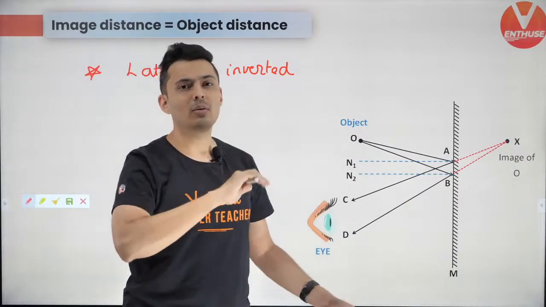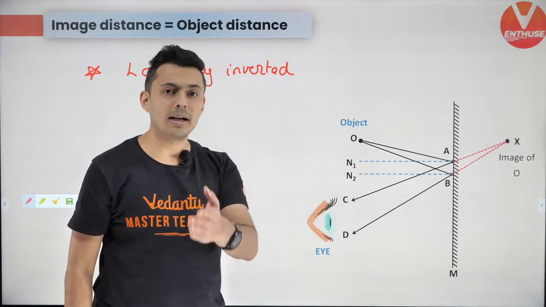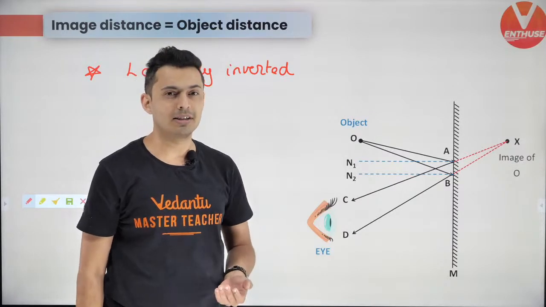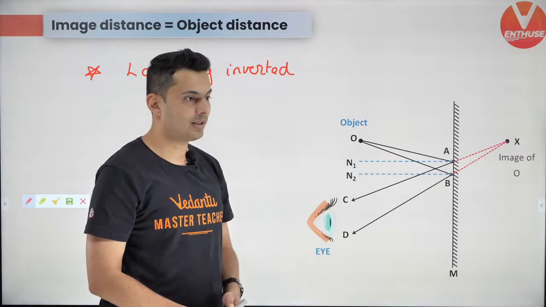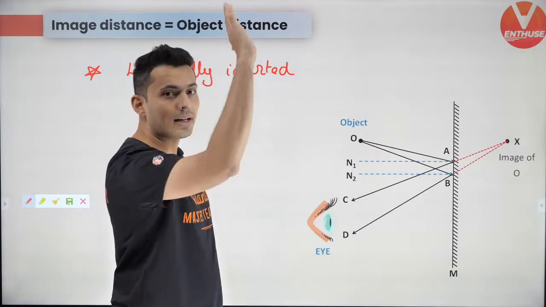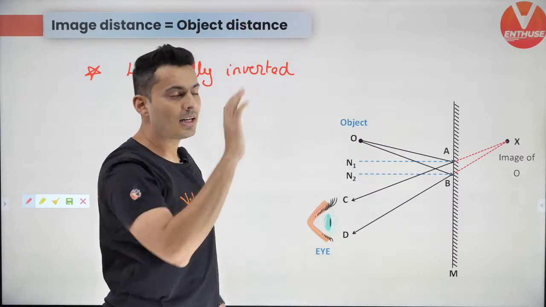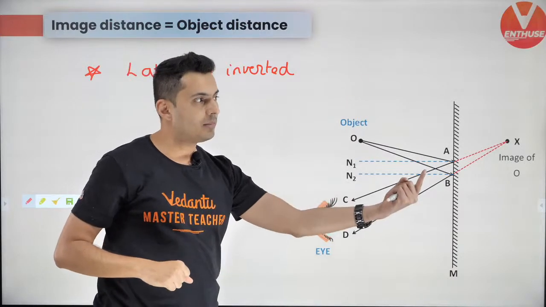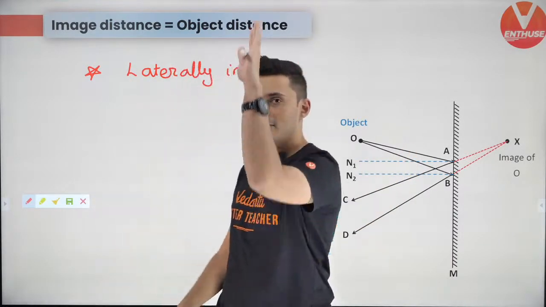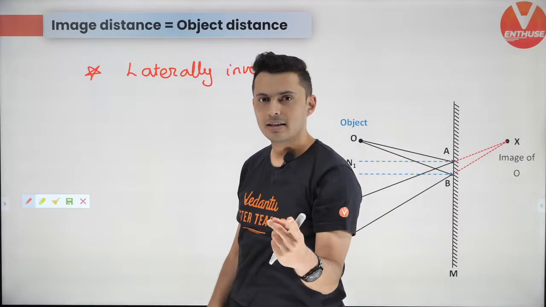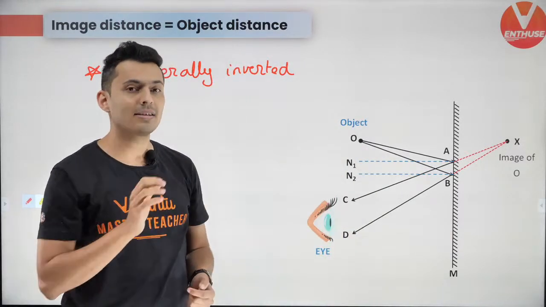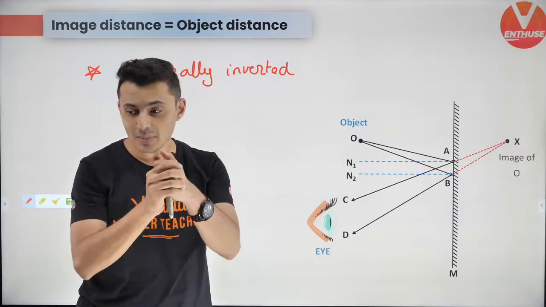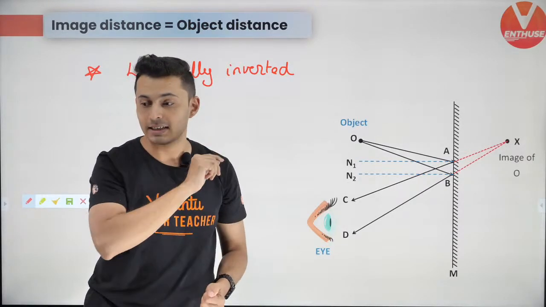Now let me tell you one thing, many people don't really understand what is the meaning of lateral inversion. You know what they say? Left becomes right, right becomes left. Because if you lift your right hand in front of the mirror, the person inside the mirror feels as if he's lifting his left hand. Isn't that correct? But that is not the exact way of understanding what is lateral inversion. I'll tell you what it is exactly.